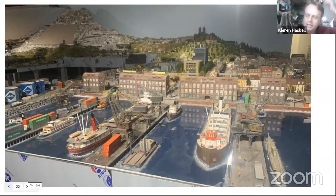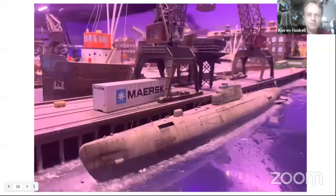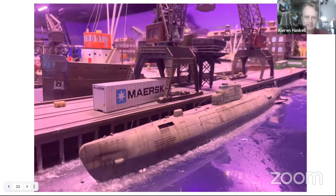And really gets back to what I was saying about this being more a model world than a train world. Whilst there are plenty of trains in there, they were not the main focus. I don't pretend for a second that it's a realistic world. It's, shall I say, an artistic interpretation. Some of these scenes, I'm really just putting the photos there for you to have a look at, to get a vague idea of what we've done.